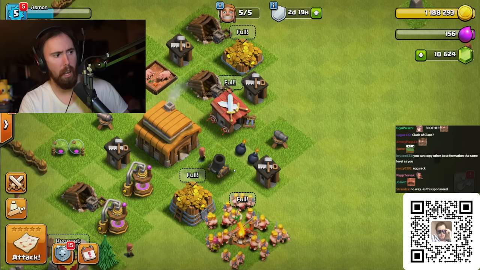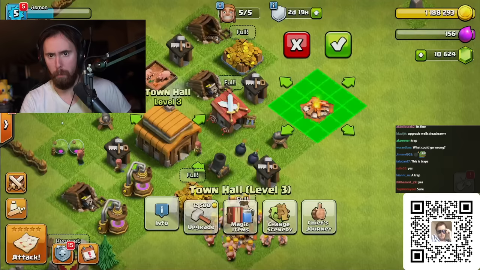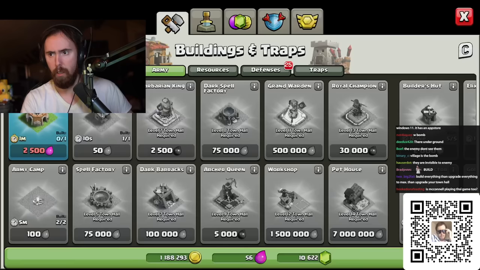Okay, let's go ahead and do this. All right, we're going to do an upgrade. Upgrade Town Hall to level 4. And I need to build an army camp. And I'll build the other army camp right here. Okay, nice. Finish now. Absolutely. Okay, good. And then what's the other thing I need to build? All right, and then a laboratory.